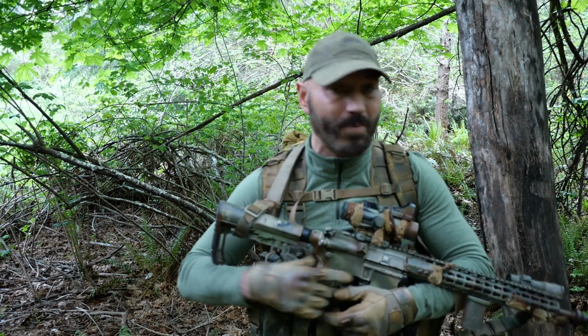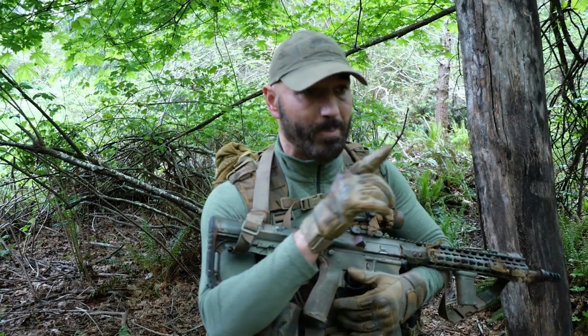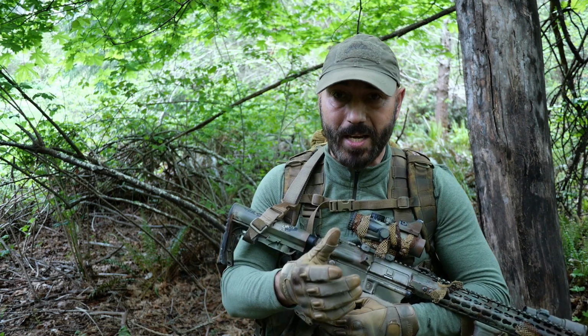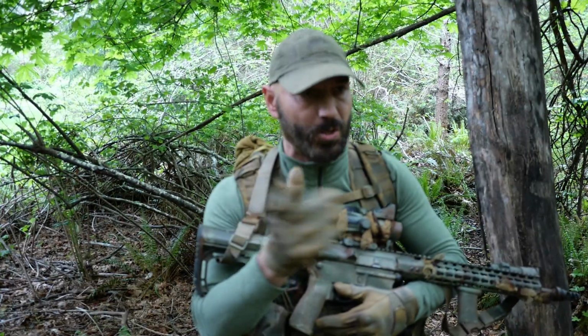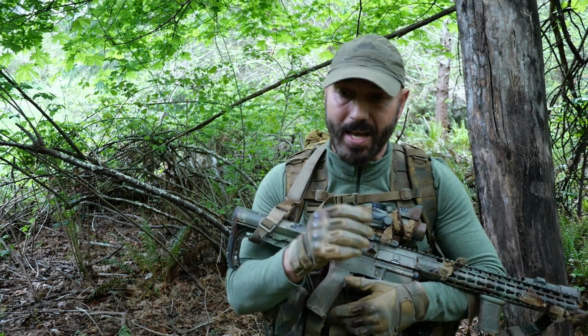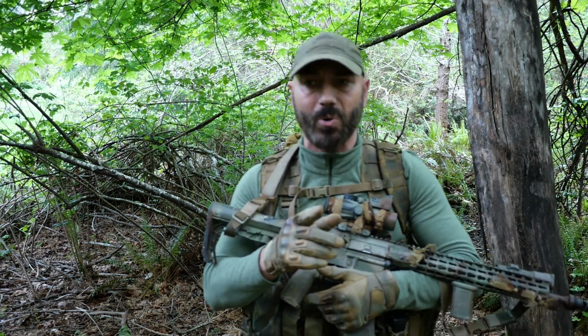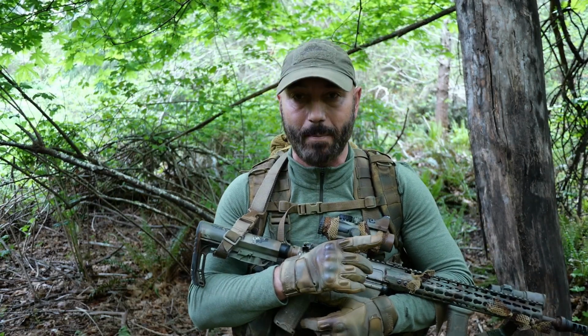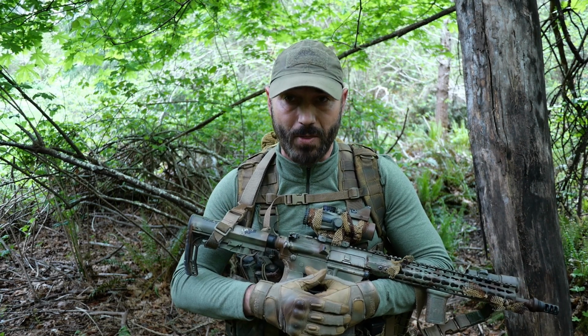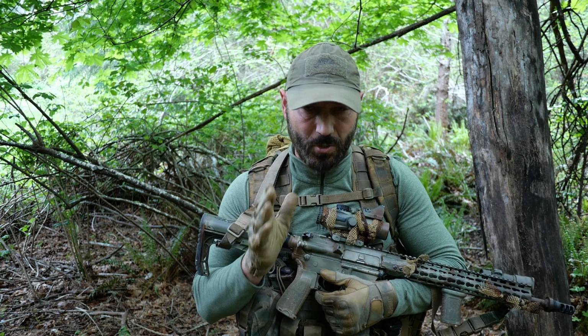We're in the process of, on our property here, we're gonna cut a bunch more trails through the woods, so I can go rucking more, I can do some trail running, we can do some bike riding, and I'll have areas where I can walk around and film different things. And I will be able to practice patrolling a lot more on my property instead of having to go to other locations. So that is, like I said, one of the most vital things to do, is get out there, train and practice.